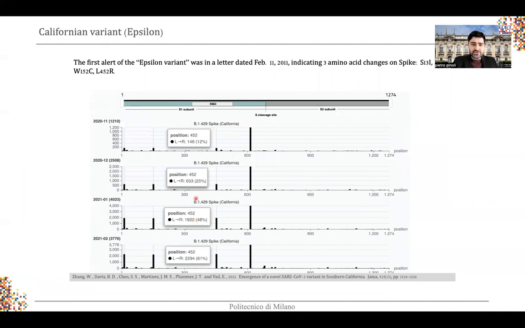Another interesting feature of Biostar is the ability to do comparison over time. So, for example, this is a comparison on data of the Epsilon variant, the California variant, in February of last year. This should be it, sorry. And we can see that one mutation is a mutation that characterizes this variant, the Epsilon variant, and how it changes during the time. So these are periods of 1 month each. You can see that in the first month they were very rare in the population, but after 3 months they start to be very frequent in the population.